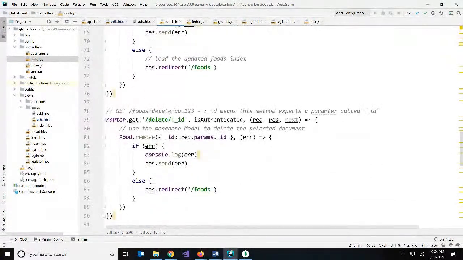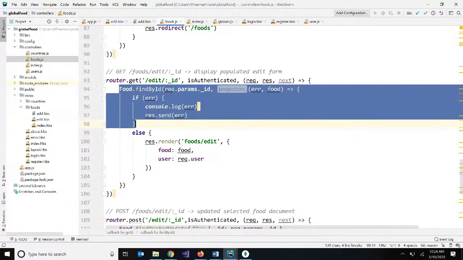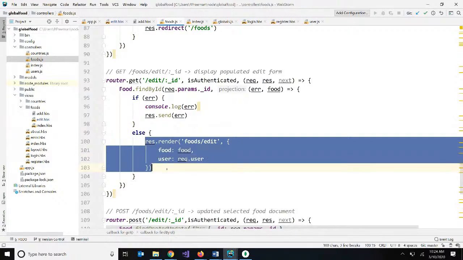So in our edit, here's our get method. We're getting the selected food and passing that, but we also now need the country list. So in here, once we find the food, before we load the view, we also want to go and get the list of countries from the database.